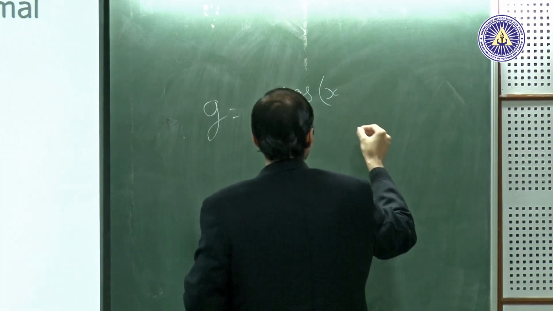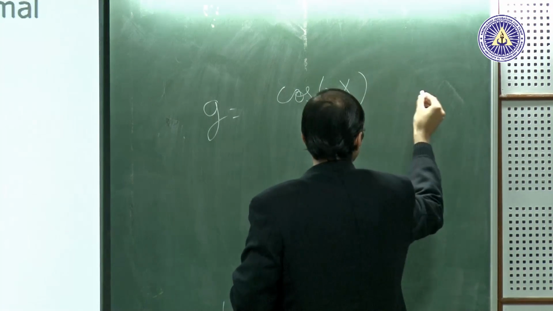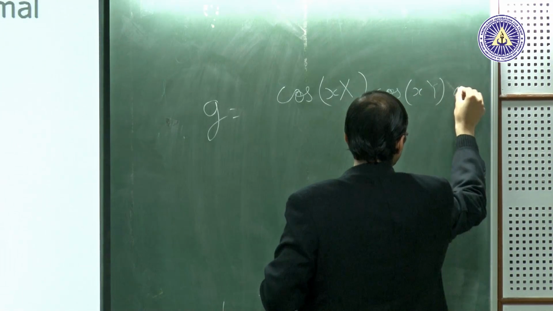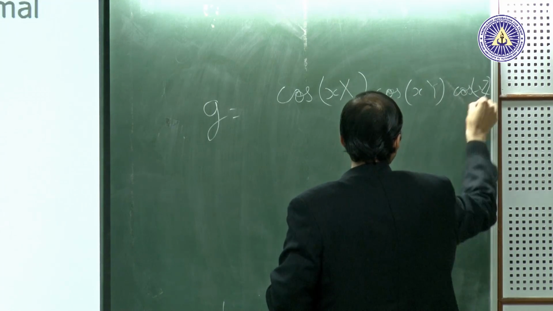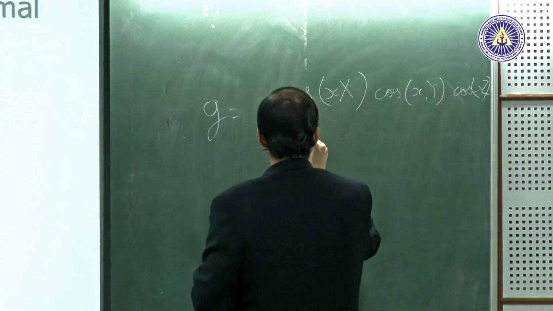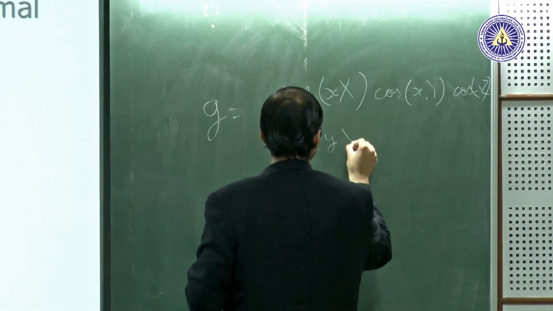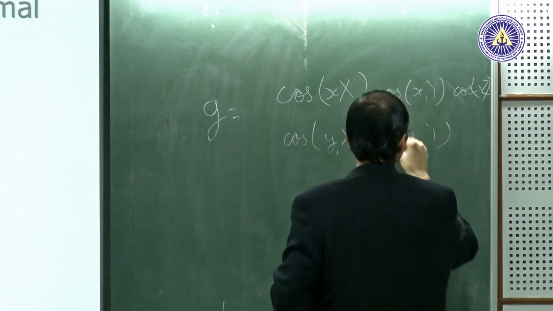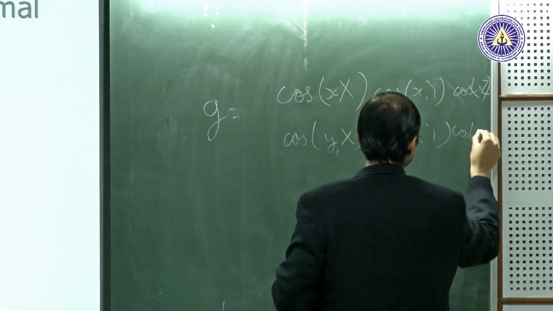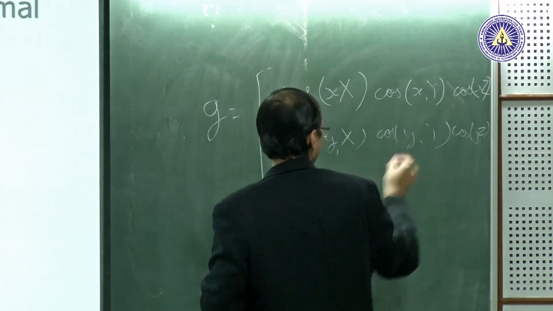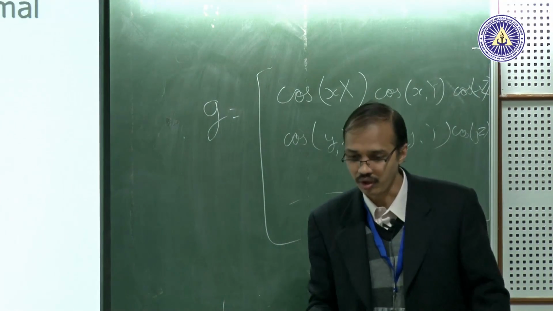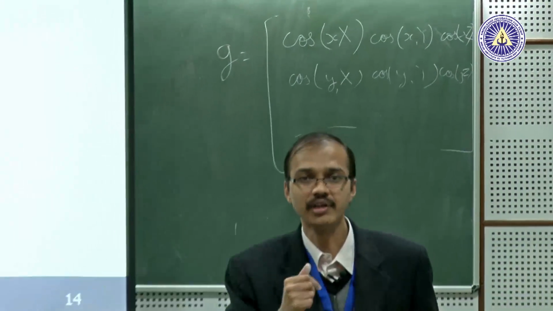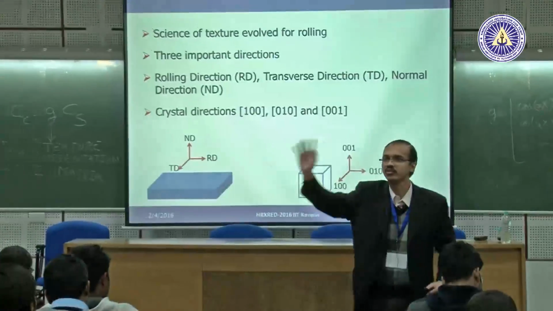You fix x over here, and then you have the cosine of x and x, cosine of x and y, and cosine of x and z, right? And here what will you have? Cosine of y and x, cosine of y and y, and cosine of y and z, and so on and so forth. So you see what you are having, this orientation that I talked about. Now I have put forward a mathematical way of representing it. This is very simple. This is just our transformation that we are doing.